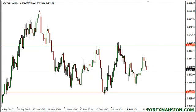Going on to the euro pound, you can see that we have been in a consolidative range since late last year, from the 86.50 handle to the 83 handle. There are several minor areas in the middle, and we are currently at one of them, which would be the 84.50 area. As you can see, it has been touched several times. However, this is not the best area to place a trade in, as it is a little bit of a no man's land in the sense that it is between two larger support and resistance areas.